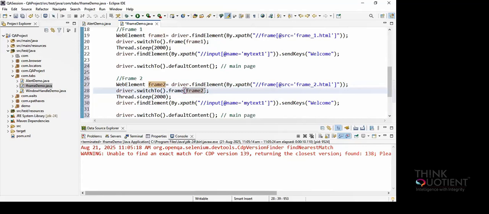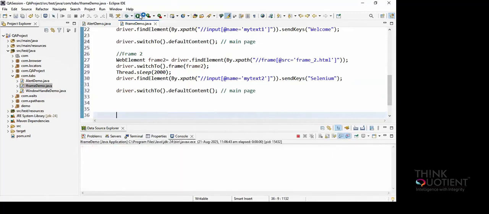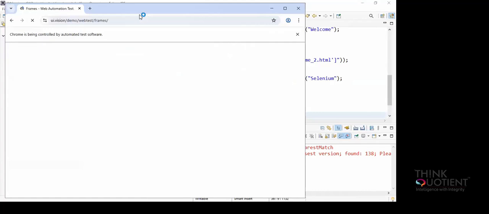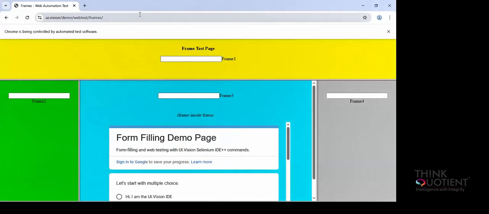Then sleep, and there is a text 2 here to send 7. Then again, let us execute. You can see frame 1 is getting opened, then the frame goes to default content, and you can see the text box getting filled.